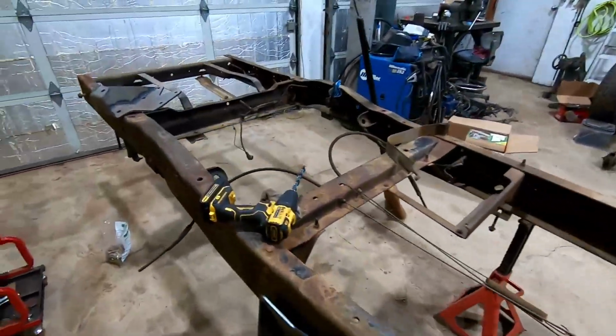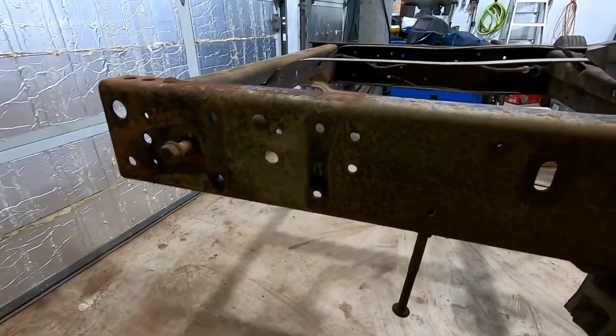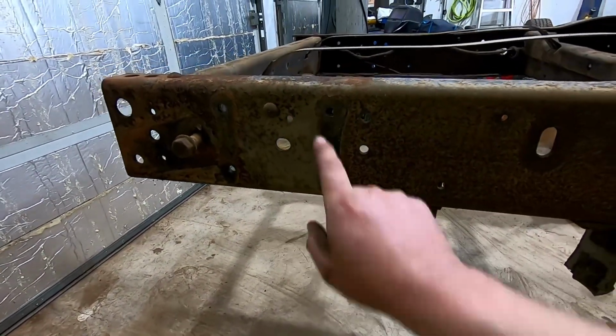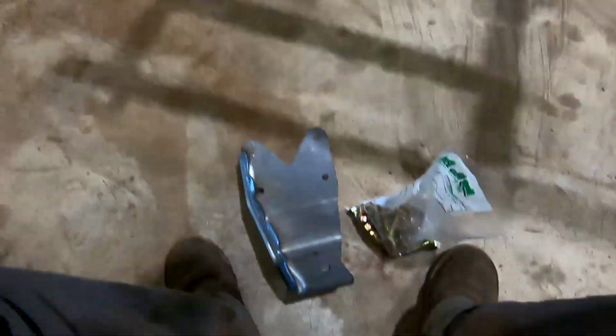So I got the gas tanks out, now it's time to work on getting these brackets on. I'm gonna start on the rear, it's a little more straightforward. We'll start with this bracket here. Gonna go in these holes here, but we need to drill out these rivet holes to half inch, so we'll do that and bolt this guy up.